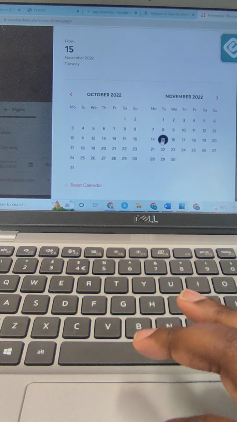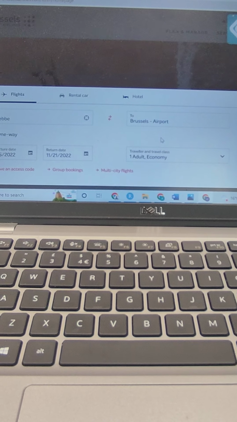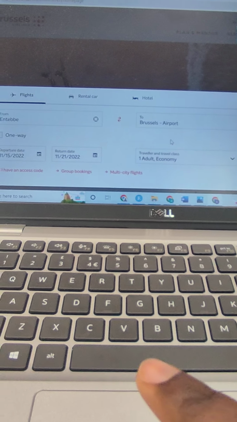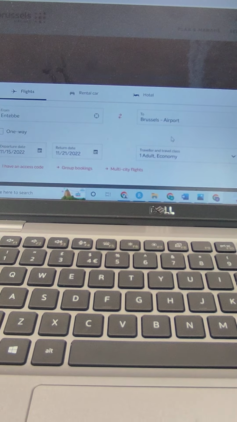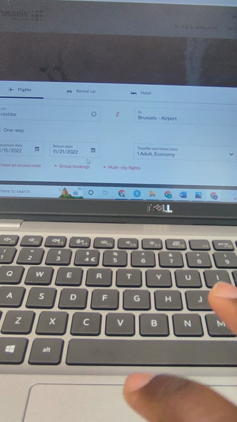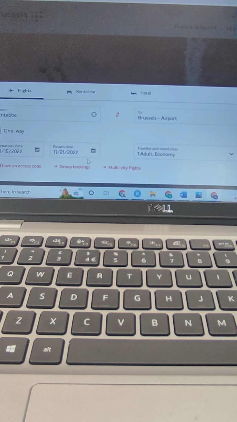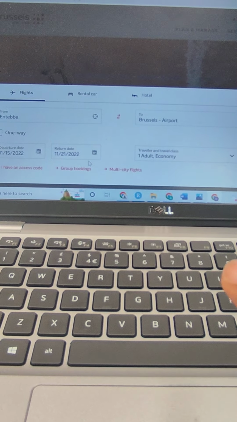For illustration purposes, you can choose different dates, but just be consistent that these are the same dates on the application form, on the hotel booking and on the flight reservation. So the application form has these dates. Then I'm now on the flight reservation. I have the same dates.